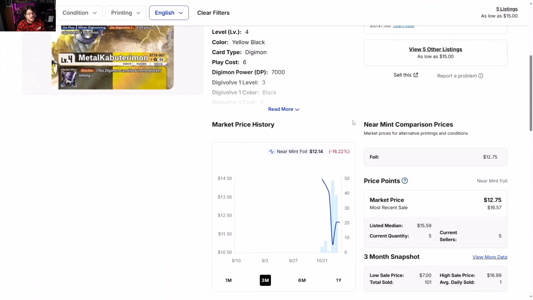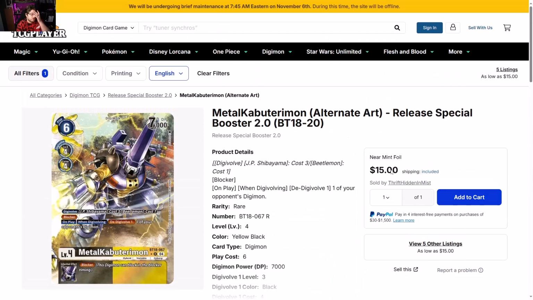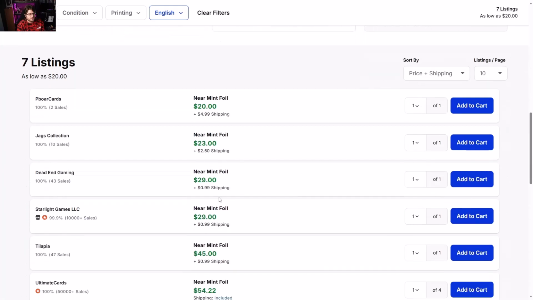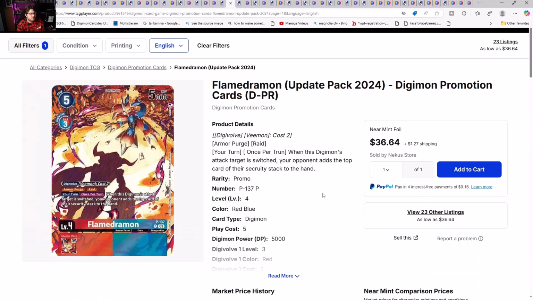Metal Kabuterimon is on buyout watch as well. Someone came along and said, you know, I'm going to buy this out. I don't understand why, but it did. Ancient Greymon alt, Secret Crisis, BT17, $20, 23s, $30 range here. Wow. Kind of crazy to me. Europe side, 14 to 17 euros.